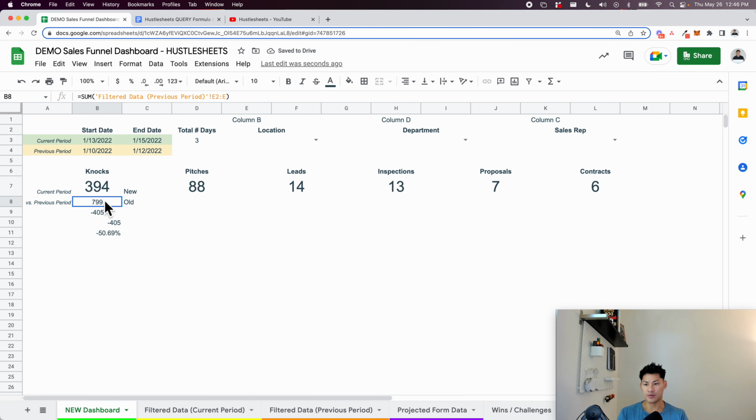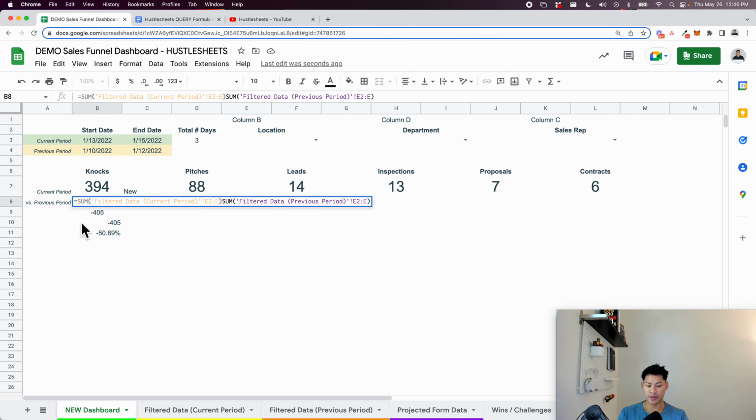And then let's do the percent change without referencing this, okay? We want to build a real formula that doesn't have a bunch of helper cells. So this is the previous period. This is the new period, right? So we're going to copy this new period one. It's going to be sum of new period minus this. This is the old period. I'm going to put this in parentheses, and then let me copy the old number of knocks one more time, and then I'm going to divide it by this.